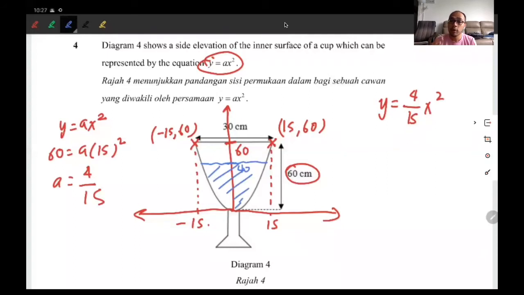Okay, so if I want to know the volume, all I need to do is do the same thing, except that I'm not integrating from, oh, actually I can. Okay, the volume, since I'm revolving around the y-axis, so I'm using dy, and this is x squared. Since I'm using the y coordinates, it is from 0 all the way to 40. So integration of 0 to 40, the volume of water. So 0 to 40 across the y-axis.